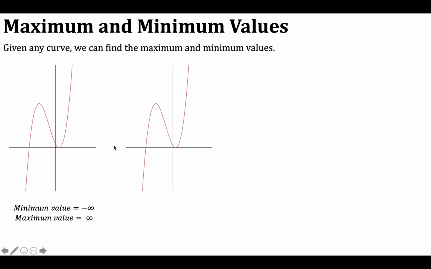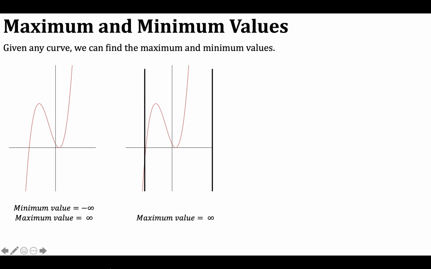So what if this time I want to find the maximum and minimum values of this same graph, but this time I've created intervals. So I basically want to find the maximum and minimum values of that graph between these two lines. Okay, so you can see that the maximum value is still increasing. It's going to go quite a long way before the curve and this bound meet. So we'll still say that the maximum value is infinity here.